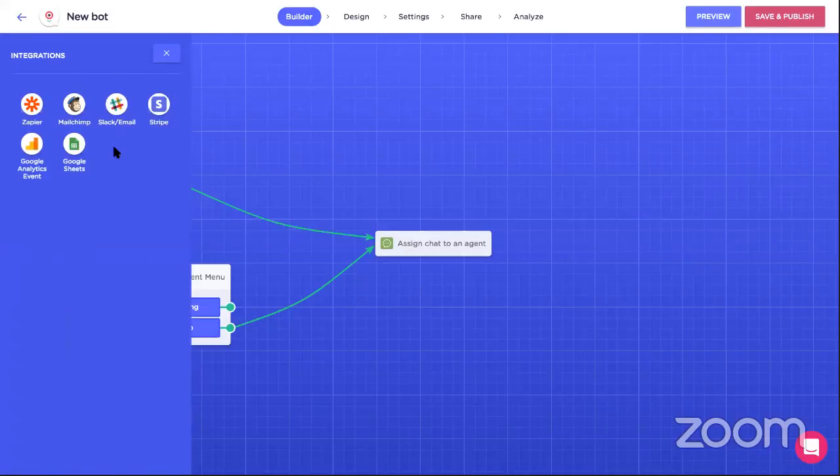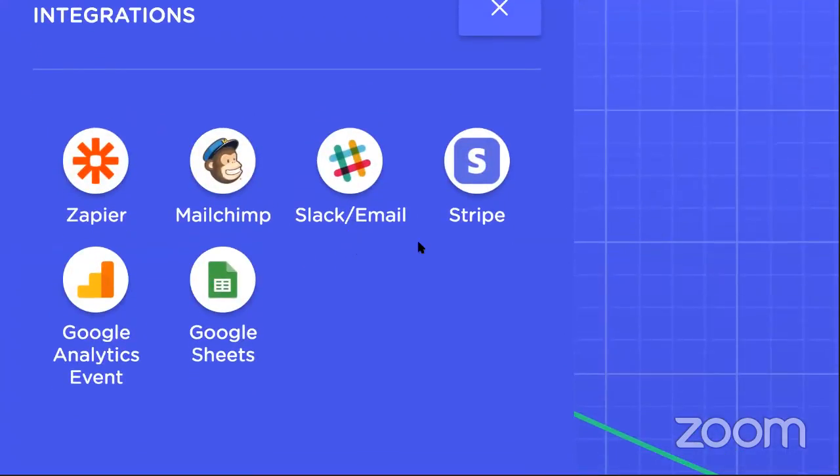Let's check our integrations here. So we got different integrations. I believe my favorite one is Zapier integration. For those of you that don't know about Zapier, Zapier is a tool that allows you to connect different apps. So basically we have on one hand a trigger app and on the other hand an action app. So a trigger on app number one causes an action on app number two. So in this case, Landbot is the trigger app, which means that a new conversation is going to trigger something. And that something can be anything that comes to your mind because Zapier has a directory of over 1,000 apps.